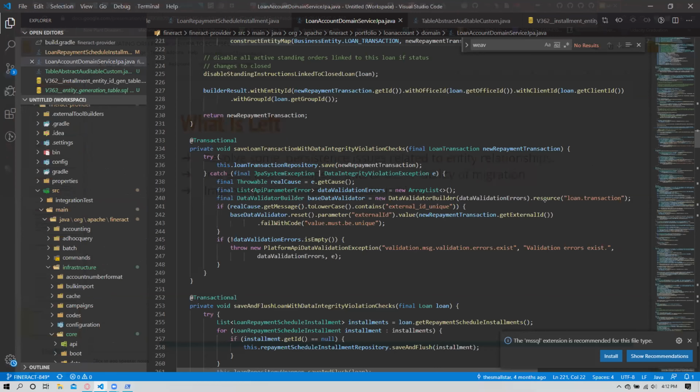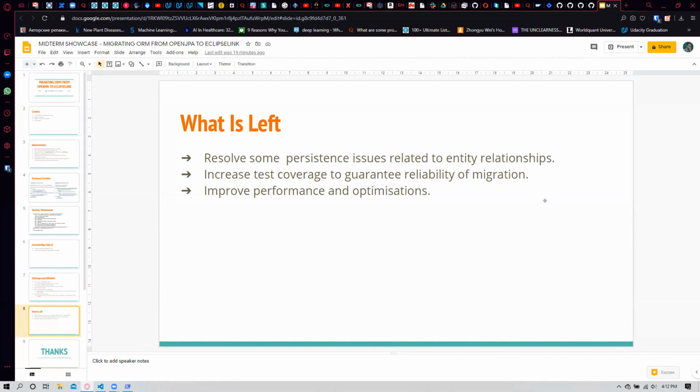The next thing to do will be to increase the test coverage, because we can't really ascertain the reliability of this migration right now. A lot of tests failed before, and we cannot be sure how many tests will fail after, because we don't have enough test coverage. We cannot guarantee that the tests passing now means it will work properly once the project has been released, maybe in production environments. So we need to increase the tests so we can really guarantee that the migration is reliable.